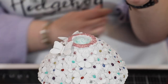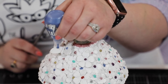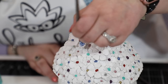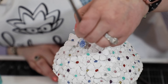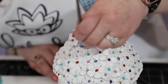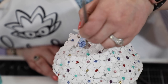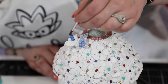So I'm just going to pull my sleeve up a little bit. And I'm going to do a thin coat on the butterfly. So again, I can just pull the colour out very lightly. And you can add water if you want to, but I just kind of like the lighter effect. And they have a slight shimmer and sheen to them once you start painting with them, which is something else I really like about the stone drop.